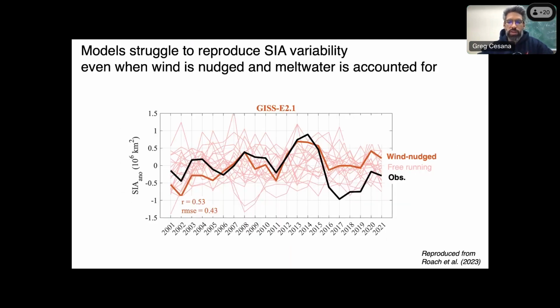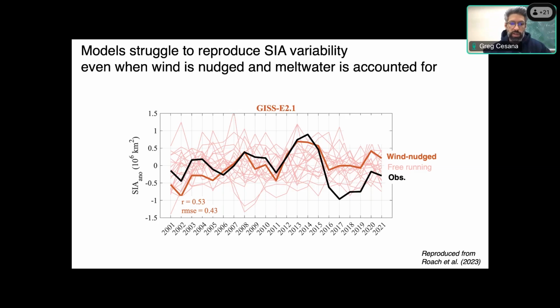Next slide, please. So later on, Roche et al. 2023 focused on one particular model, the NASA GISS model E2.1, and they show that even when you try to nudge the wind in the model and also account for the meltwater, there are still some biases. So the model is doing a better job at reproducing the variability of the sea ice area, as I'm showing here, between 2001 and 2021.